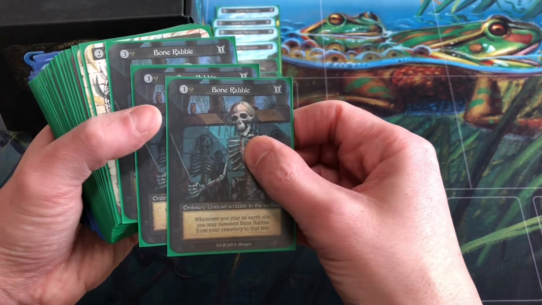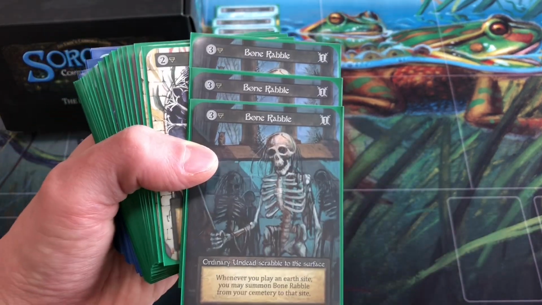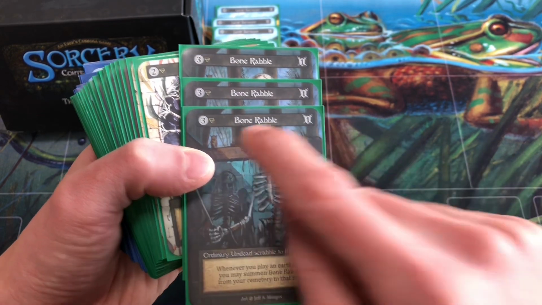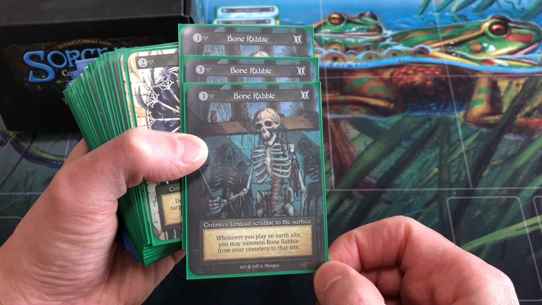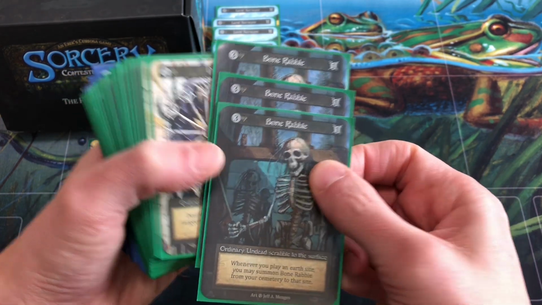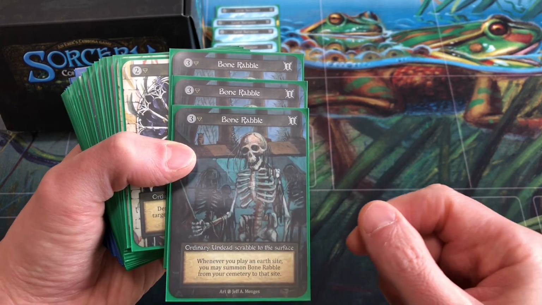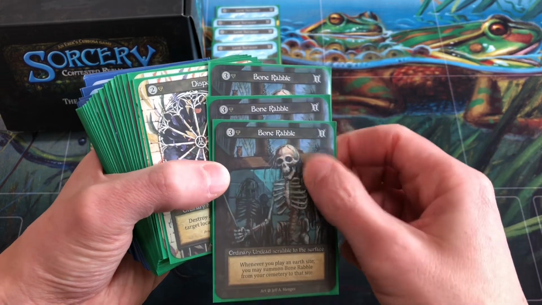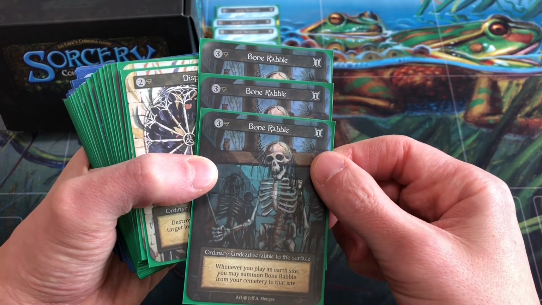You could also grab Bone Rabble, which is the next ordinary card in the deck. It's an Earth minion, undead. It costs 3. It has 1 power toughness. Whenever you play an Earth site, you may summon Bone Rabble from your cemetery to that site. So there are Earth sites in this deck, obviously, because it's a 2-color deck. So ideally, we could use this to block or attack, and if it ends up in our cemetery, the next time we play an Earth site, we can just cast this from our cemetery.